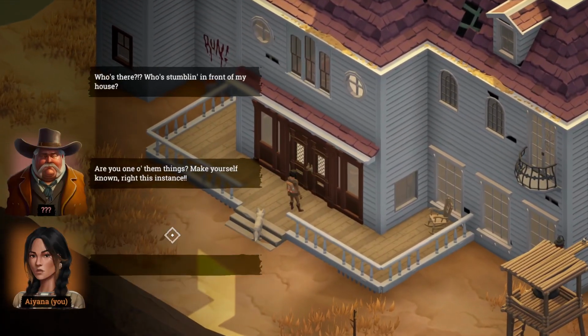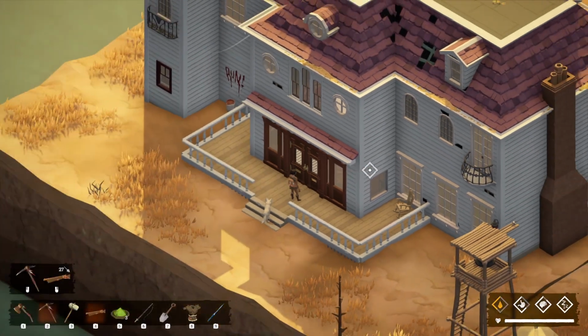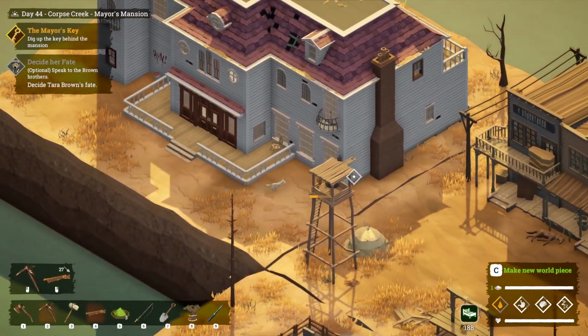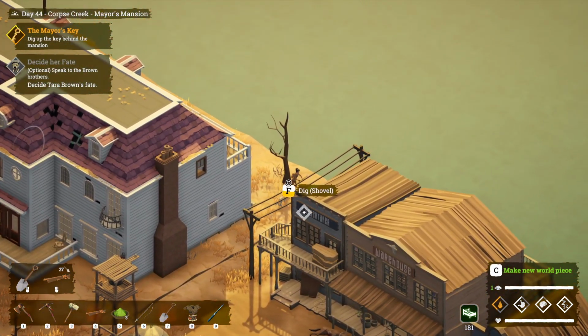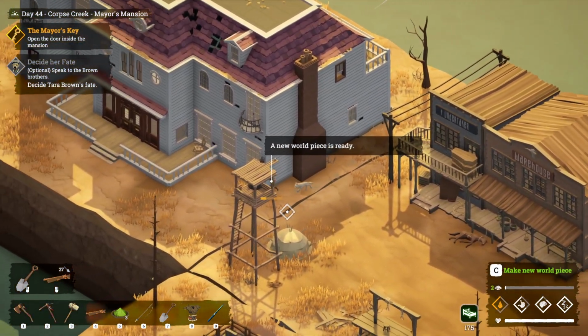Mayor's not going to let us in. Tell him our name. Tell him we're here to help. Doesn't trust us. Tells us to go around the back. And we need to get the mayor's key. Mayor's key you can find by digging with a shovel by this tree. Now we have the key. We can go back in.